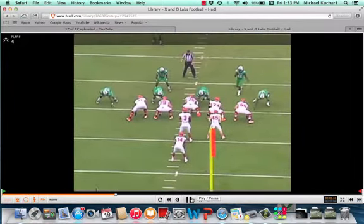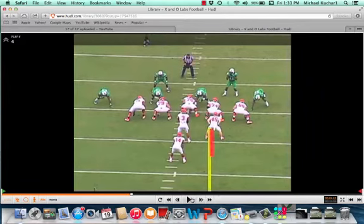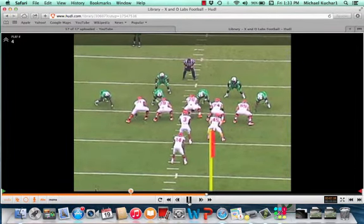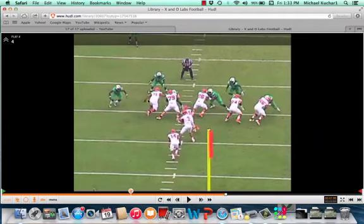So there's a 3 technique into the boundary. What that does, when they're allowed to play behind with the extra fitter, is they're allowed to come back behind on the wind back. So watch that Will or boundary linebacker here. You're going to have to force a double team on that player right here. What that does is now the Mike linebacker is able to work into the A gap because he's got that nickel coming into the B gap. This player, the Will, is able to come behind, so you have a player for the quarterback.